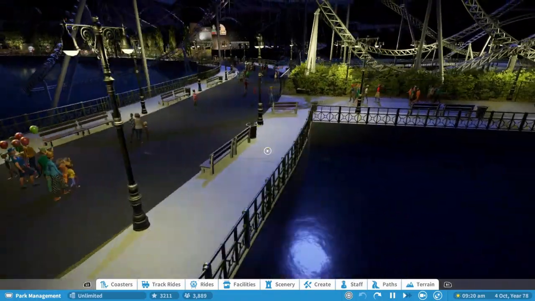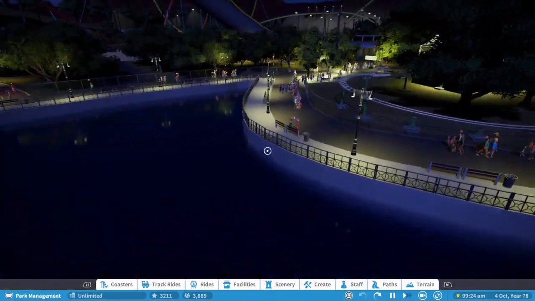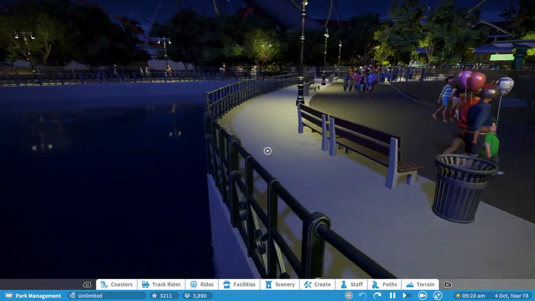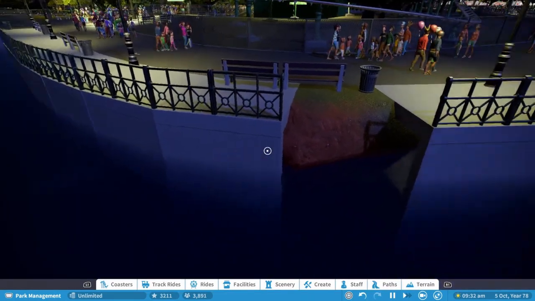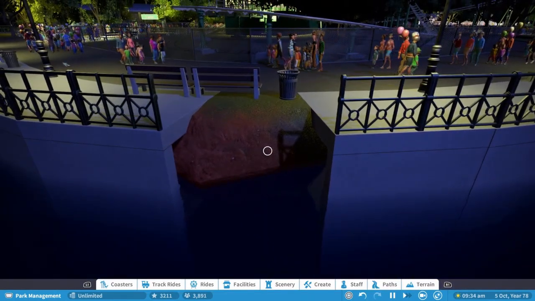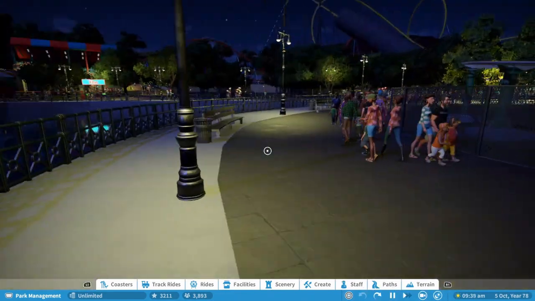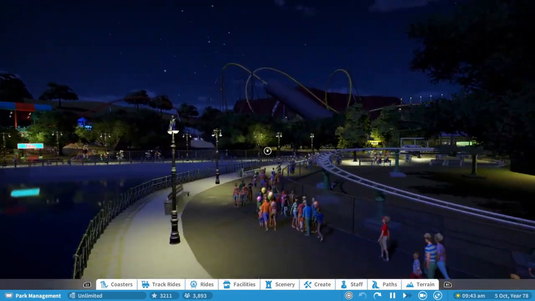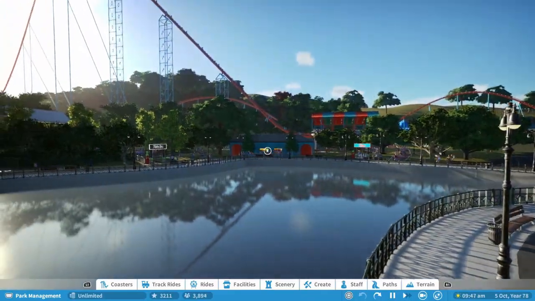Nice bit of water here again. I keep saying it, but to square off the water, or have the water meet in the path like that, is very difficult to do. If you delete that, that's what you normally get, so you have to spend time building around, and it makes for such a nice effect when it's done right. So love that. We'll go back to daytime, I think.